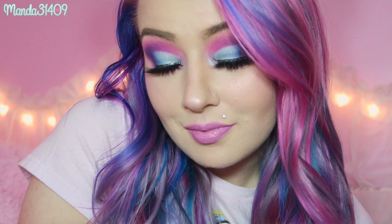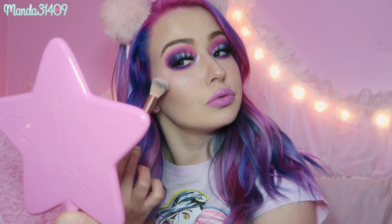So this is the finished unicorn sunset sultry smoky look. I think I'm just gonna call this unicorn sunset because it's creative and it's cute, and that's what it reminds me of, a sunset but like unicorn. I don't know, it's adorable. I love how it goes well with my hair.